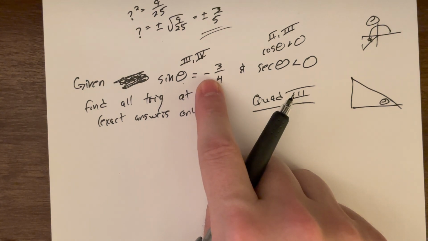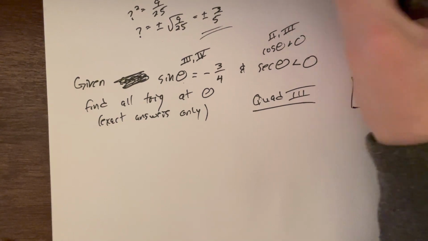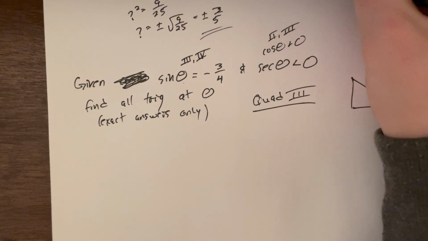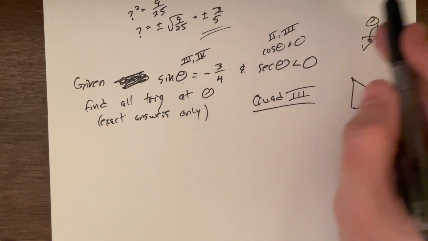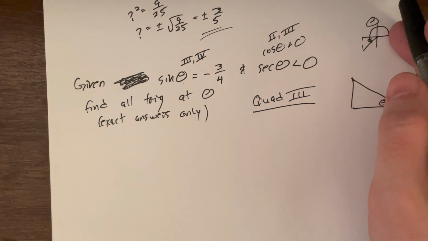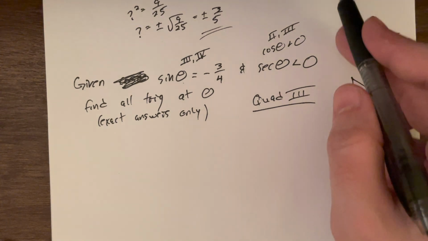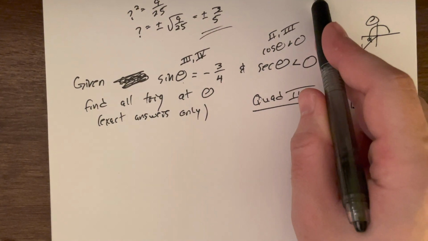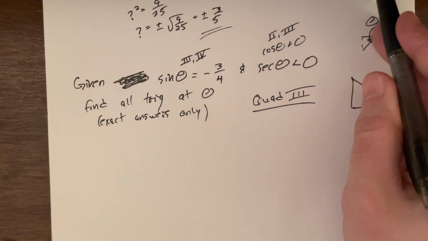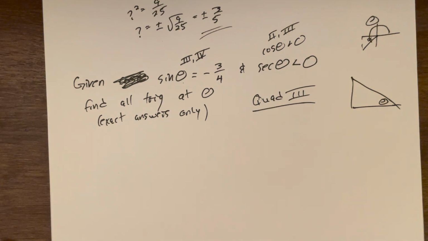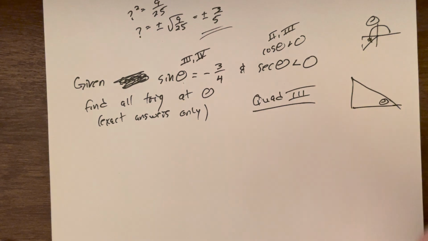Don't put negatives on triangles. Where should the negative go? Negative 3 over 4 is the same as 3 over negative 4 is the same as negative 3 over 4. The negative in the top, the negative in the bottom, a negative out in front, it's all the same thing. So if you really want to try and stick the negative, where should it go? If it's this, the negative would go with the opposite side. If it's this, the negative goes with the hypotenuse. If it's here, well, you have to decide where to put it. Again, my advice, let the quadrant determine the positive, negative, and just use the numerical values.